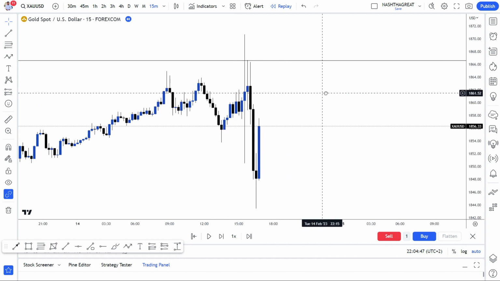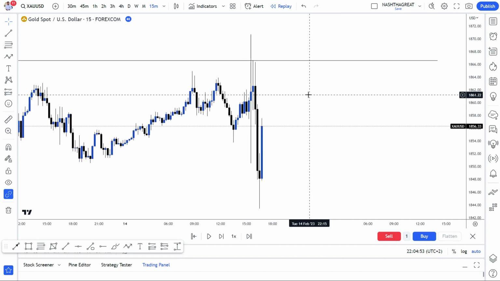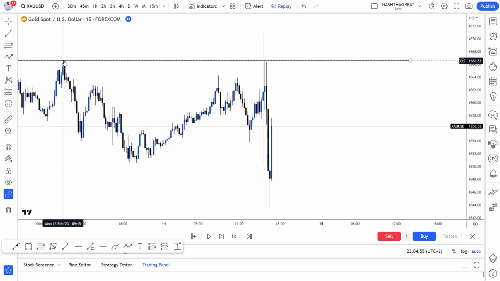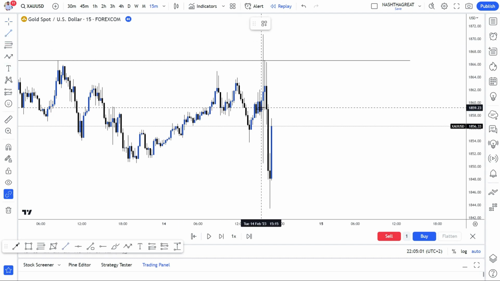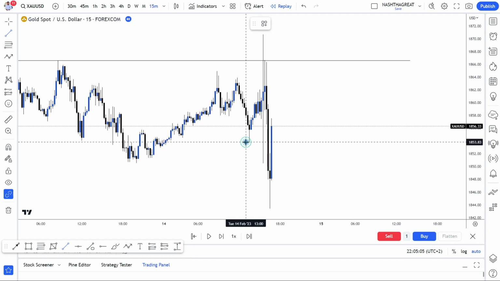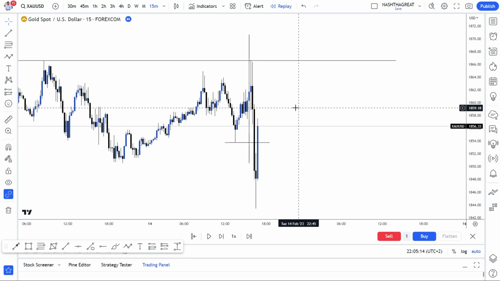So we can look at M15 and see the behavior of the market on M15. This is what actually happened, right? So we had our high right there, right? Price came and took that liquidity. Then I said you mark the last low that they created before taking that liquidity. It happens to be this one, right? So this is the one that we're supposed to mark.